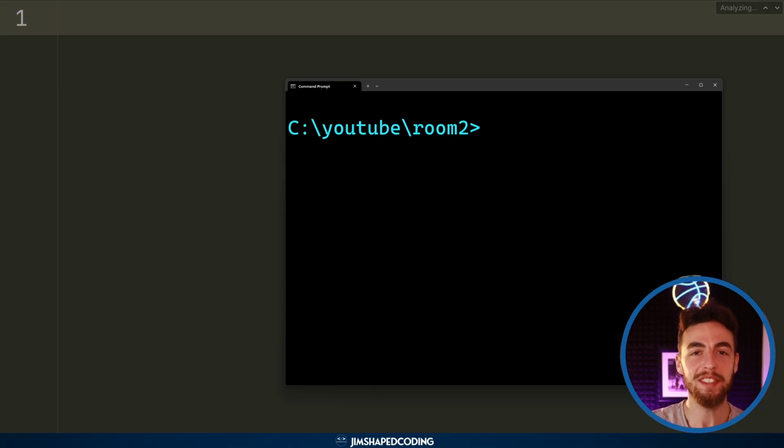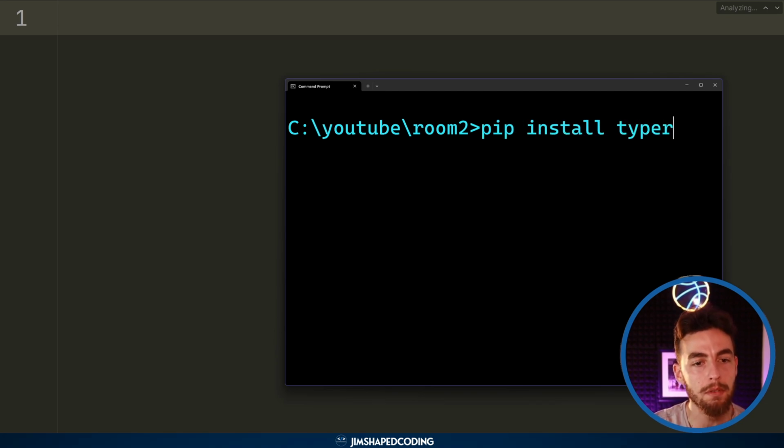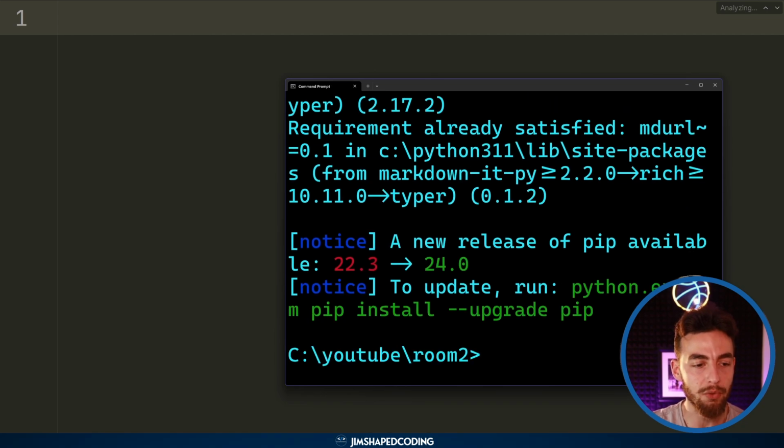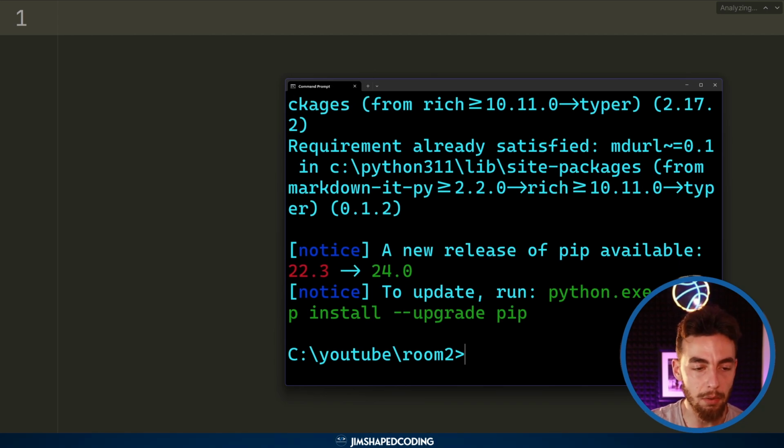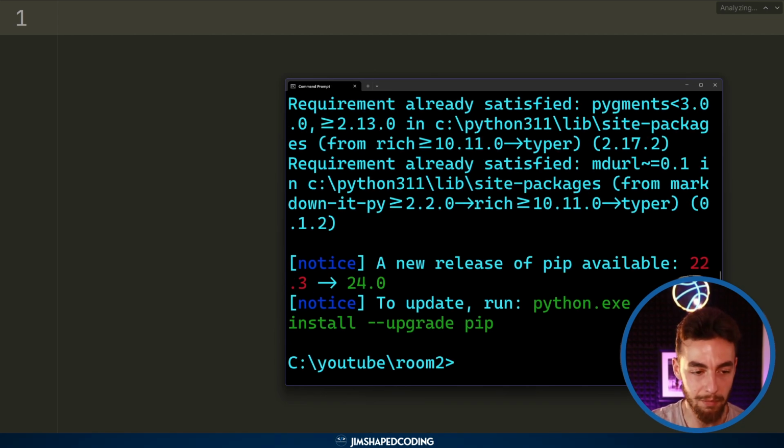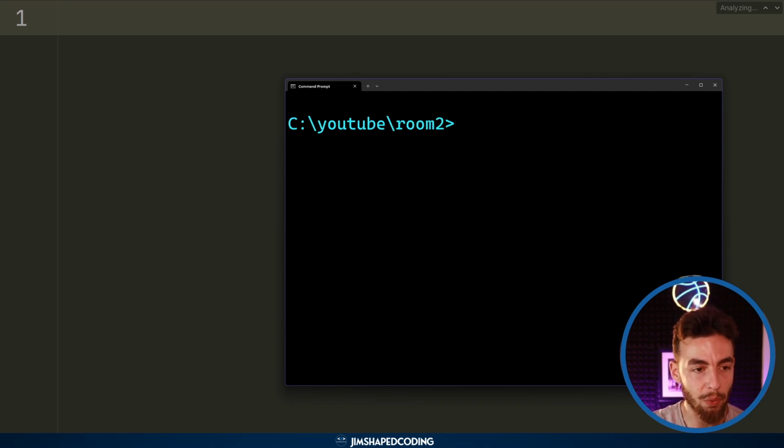So one of the first things that we have to do is to install the Typer library, and of course we do that with the pip CLI. So this means that we have to go ahead and say pip install Typer, and be sure to install it either on your system environment, which is the same as PyCharm, or just make a separate virtual environment if you wish to. So I'm just going to go ahead and run it, and you can see that I already installed it because I played with this tons of times already. And let's go ahead and clean the screen and show what it does.